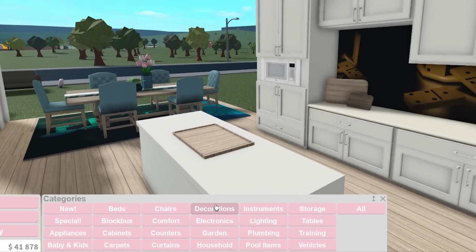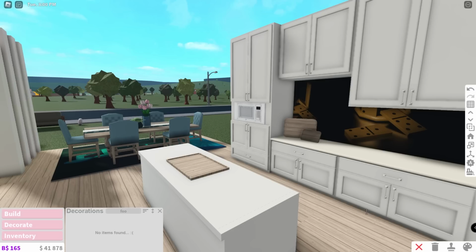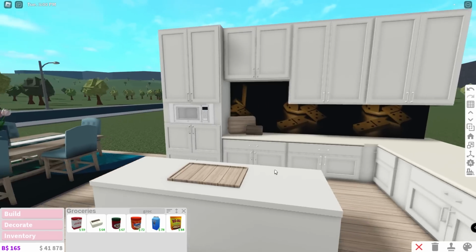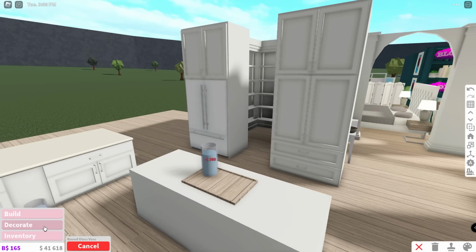Now for this tray, let's see, should we put food on it? Where is it? Food. Oh, nope, that's not how you do it. Grocery? Yes. I can either do cereal or peanut butter and jelly. Maybe I'll just do a vase instead. I'm just gonna do that.